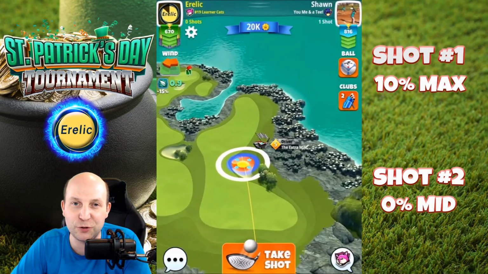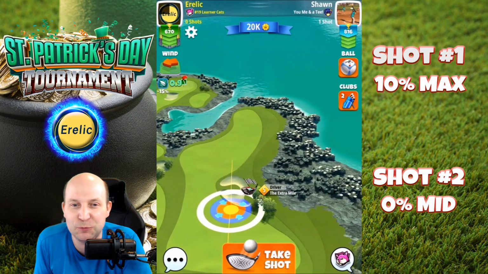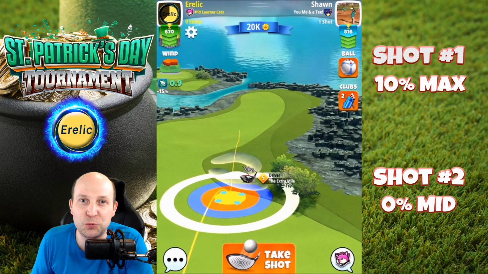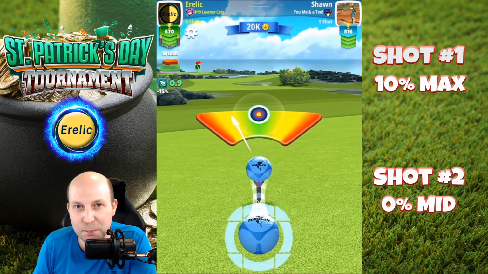Hole number 5 is our second par 4 of the tournament. Now, this is a great drive if you have an APOC, some high-level clubs, but sometimes you've got to do what you've got to do. I've got a Marlin ball here in an extra mile. I'm using max top spin, max right spin. That's 4.5 top for this shot. You could go a little bit more, not a big deal. 10% max on the adjustment.